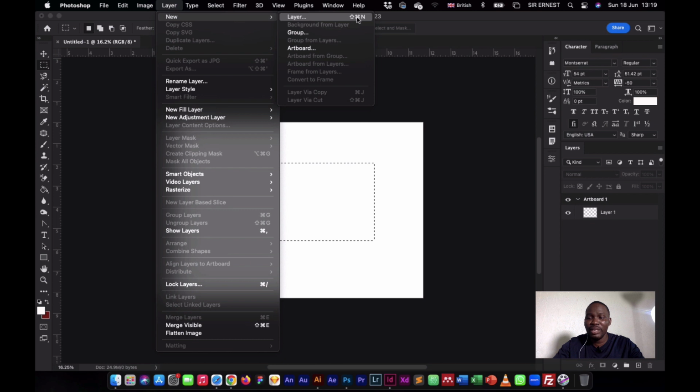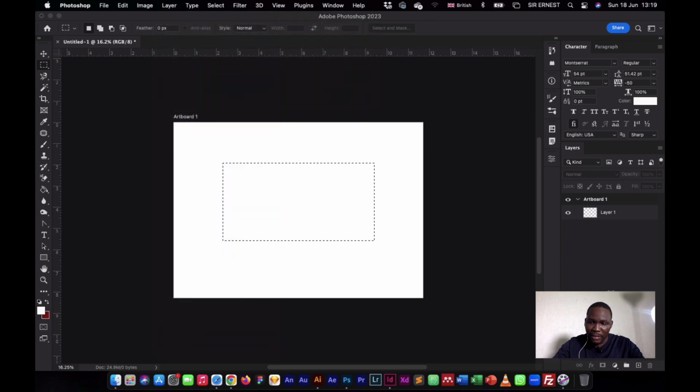Or I come down here to the Layer panel, the bottom part here. There are some items which will come through in the next lesson, but you see New Layer down there, which allows us to create a new layer on top. So here it creates the layer directly for us. Okay, good. So now with this layer created, we can go ahead and apply whatever we want to this particular object that is selected.